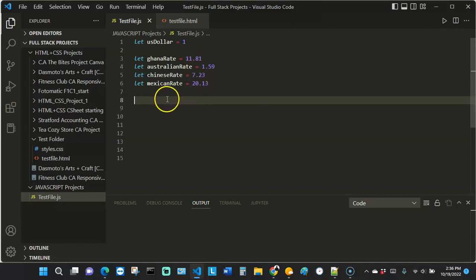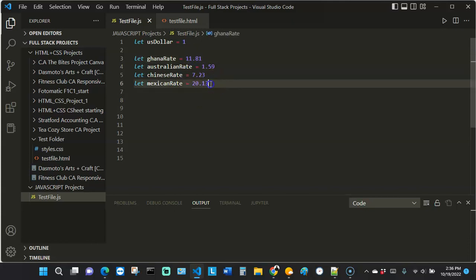Even after you've done watching this video, there's a chance you go in there and check the rate and it might differ. But just for demo purposes, we're assuming that at this very moment this is the rate for these four currencies relative to the US dollar.